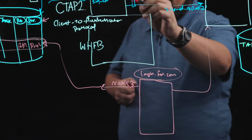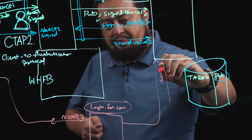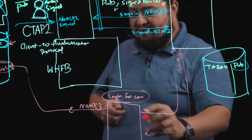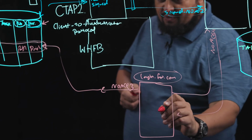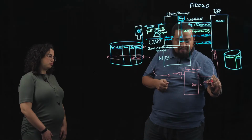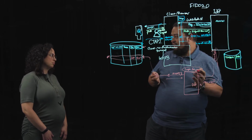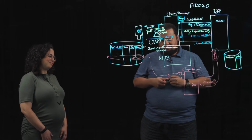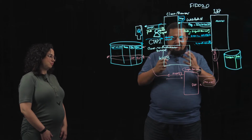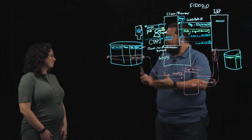Now they try to play this attack against Azure Active Directory. So they try to play the blue flow, right? So they're going to request a sign-in request with Azure AD. We're going to send them nonce 4 now. And they, first of all, can't sign it with your key because they don't have the private key. They only have the public key. So all that's in their database is the public key. They can't replay back the one that you signed, nonce 3, because it does not match the one we sent. And so they're stuck. So they cannot phish you for something with them that they can later replay back with us. And so this is how it works under the hood, and I hope this helps people understand how it's much more secure. And over to you now, Inbar.